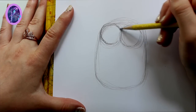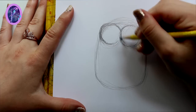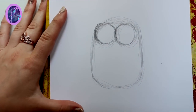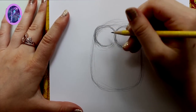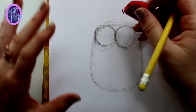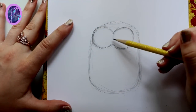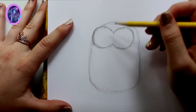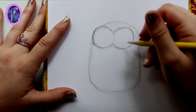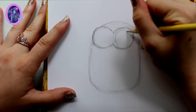Just like that. Make sure they're going into each other, and coming off the side of his head over here. Just like that. Okay? So we have two circles. Now we're going to jump inside of those circles and make some other circles, but I'm going to go in and clear up some guidelines. As you can see, it almost looks like the number 8, except of course the middle's not connecting. So it looks like the number 8 right now. So what I want to do next is jump inside, and each being the same size, give the rim to those goggles.